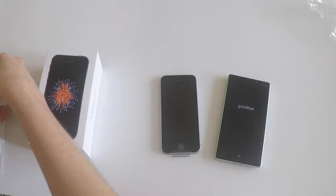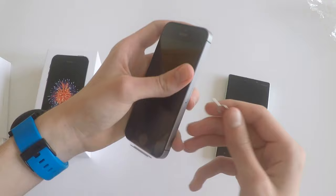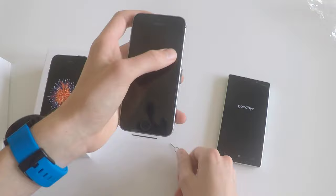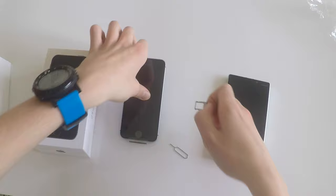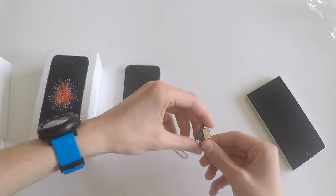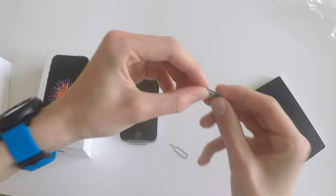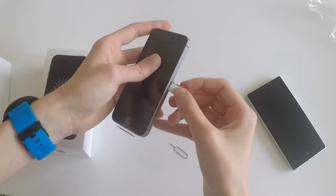Old phone. So while we wait for that to turn off, we need to get the SIM ejection tool and remove the tray. Ooh, that's nice. So stick that in there. Pops out just like that. Right. So I'll take this out of my old phone, which is actually much easier than on these, but you know, who cares? Put that on there. Oh, no. Is that in? I think that's in. And then goes back in there like that. So now all that's in.